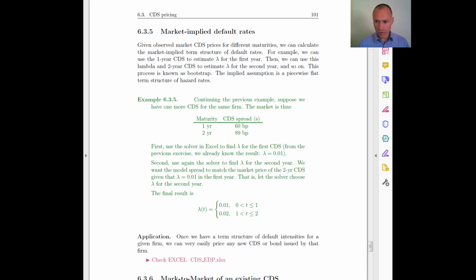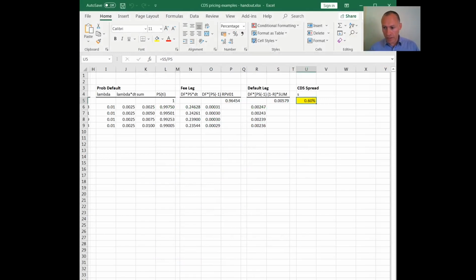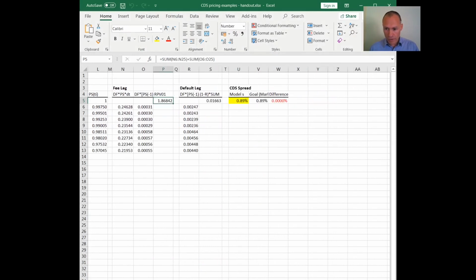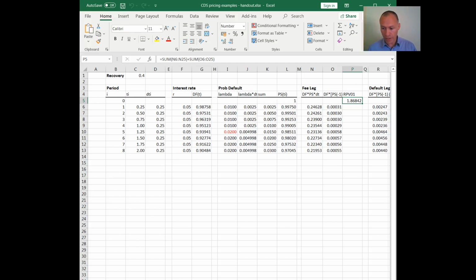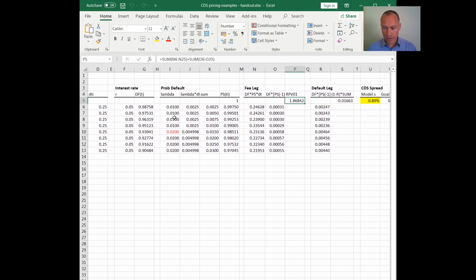I'll go back to the other file here. This is the previous file again, where we determined the spread of that CDS. Now let's go to this case where I'm looking at the market prices and inferring the lambdas. What I have here is exactly the same structure, exactly the same formulas we have seen before. The new thing now is this part here where I am extending over the second year. I'm going to show you how I did this to determine the second lambda, and you can see from that how we do this for more periods, for whatever number of periods.